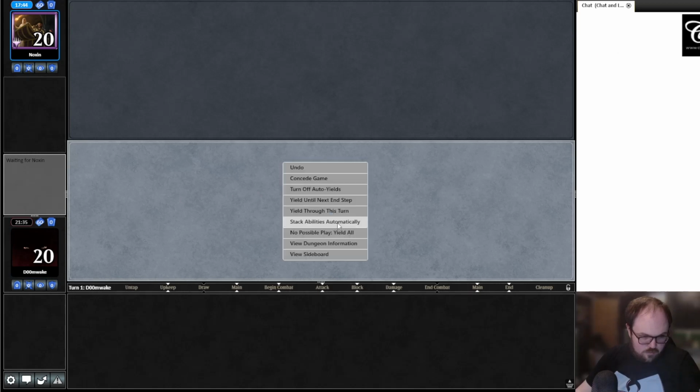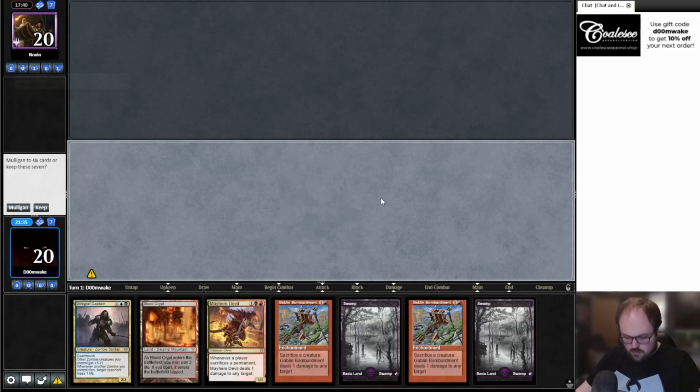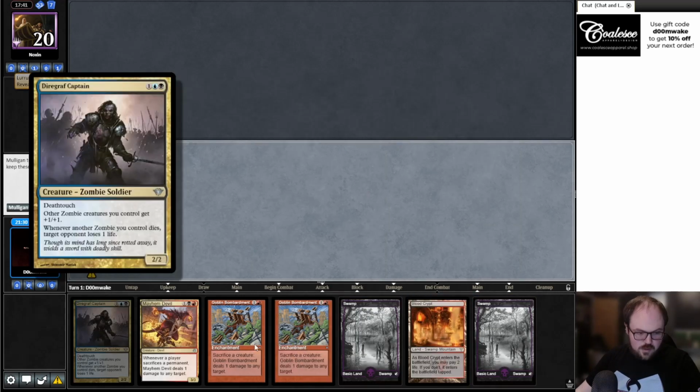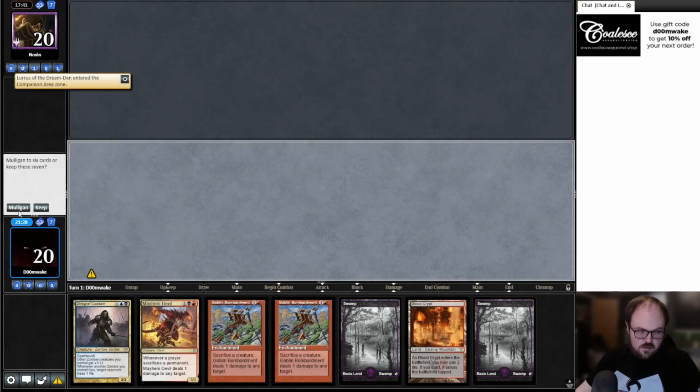Game number 3 against Blue White Mill. Let's see if we can take down the Crab Menace. Yeah, see, this hand has lands and spells, but it's just not even close to aggressive enough. I have to mulligan this.